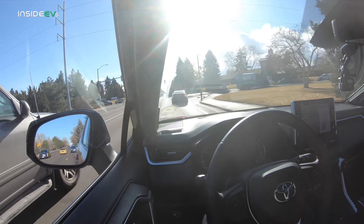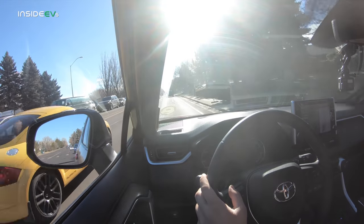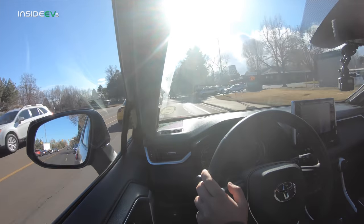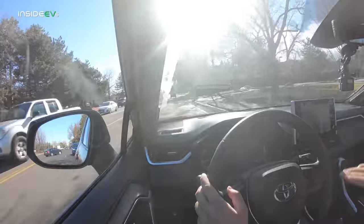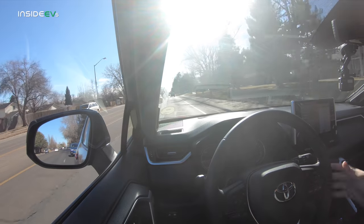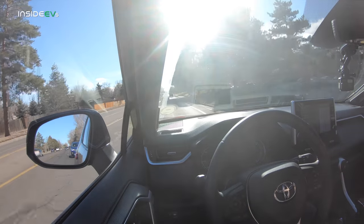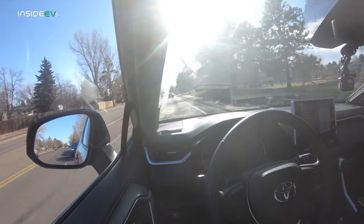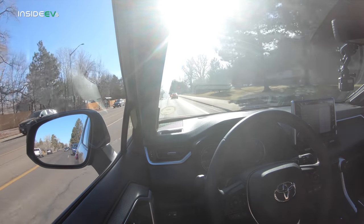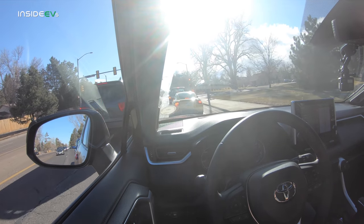We've been driving for an hour and 16 minutes and have gone 23.5 miles — we're not even to half battery yet. Update on the brake pedal situation: it's still bad blending. Regen for the first bit, and then as soon as it transitions to friction brakes, it's abrupt. The car is on adaptive cruise control and lane tracing — it's lane centering with distance control, so it's actually driving itself to a degree. It slowed down very aggressively at the end there. The sun was pointing right at the cameras, so maybe that had something to do with it.